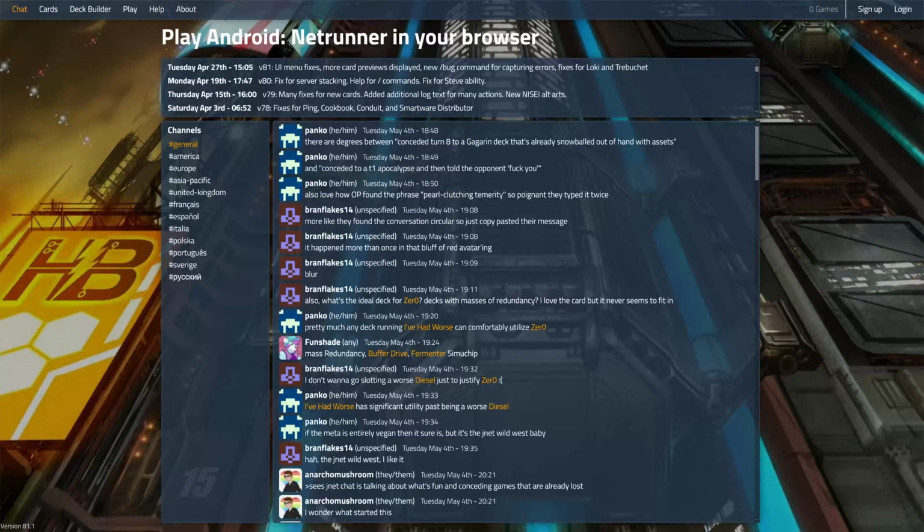And the way it works is if you visit Jinteki.net, you will probably end up on this page here. So this is the landing page. And what it greets you with is this chat. You see channels here. You will not see my cursor, but I'm going to try and use some specific, how should I call it?